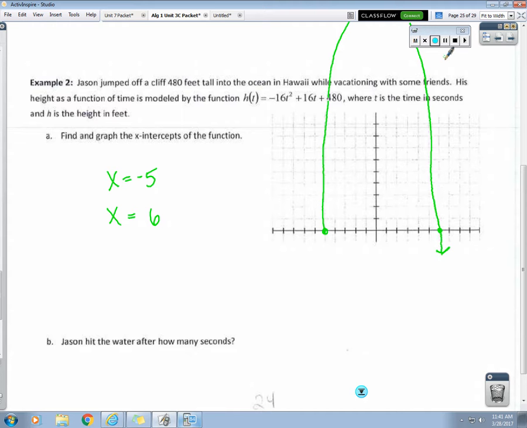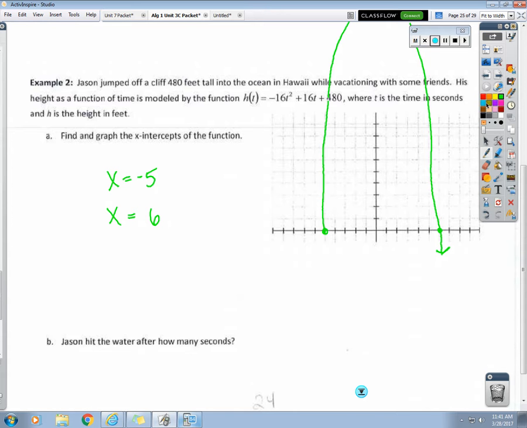Now, which side of the parabola makes no sense? The left side. Think about it. He's jumping off a cliff 480 feet tall, so he starts up here and then he just jumps down into the water, right? So it doesn't really make sense in terms of this problem. That's not there. That's underground. Okay? Here he is up here on the cliff, then he jumps off into the water. So, no, that would be ground. You can't jump down into the ground. No, that doesn't say that it's ground.